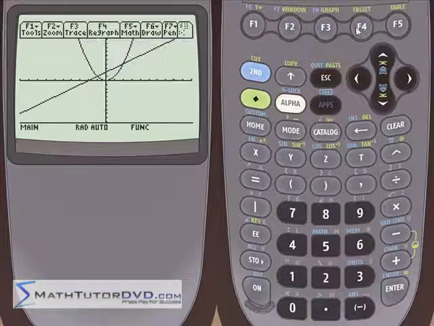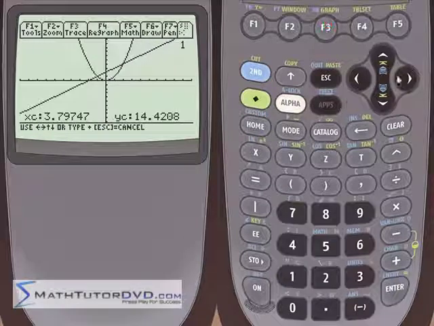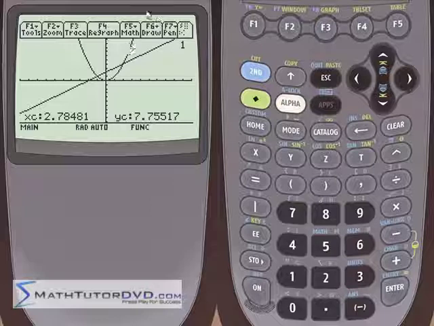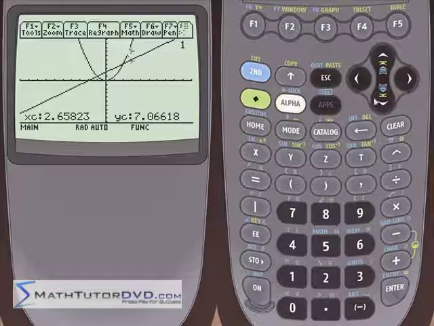But, in fact, finding the value of the function is even easier. You don't even really need to come into the menu here. If you're just tracing the graph, you don't even need to come into F5. You can just type in a new value. So here we want to look at 2.70. Just hit 2.70. And it's automatically going to stick it here. When you hit enter, it's automatically going to calculate the result. And you can shift up and down and look at function 1 and function 2.